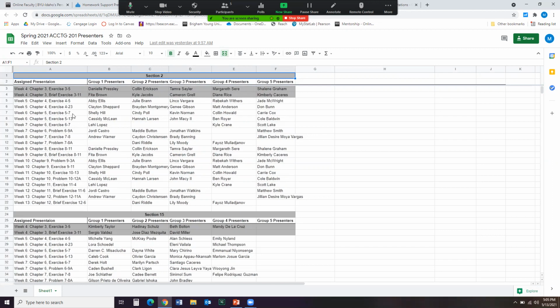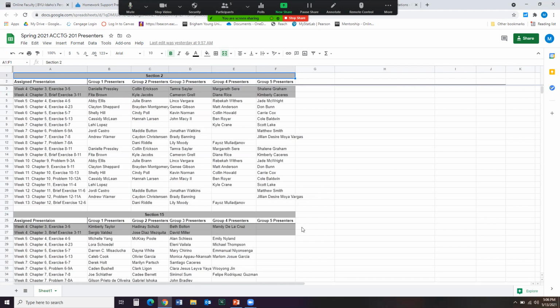The other question someone asked me is, where do we find these questions that they have to do presentations on? The answer is these items, exercise 3.5, or for next week, exercise 4.5 and exercise 4.23. Those are part of the homework set. So you don't have to go looking somewhere else for them or trying to find them in the ebook. They're just one of the items on the homework. So you're actually working out one of the homework problems for your fellow students.